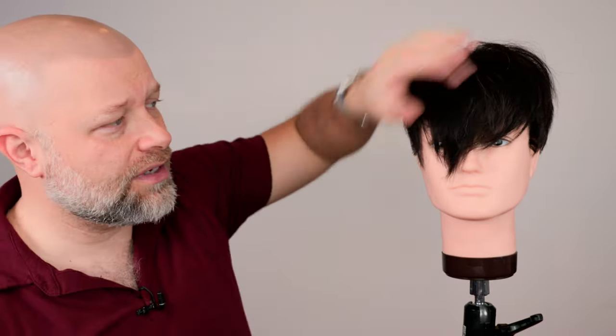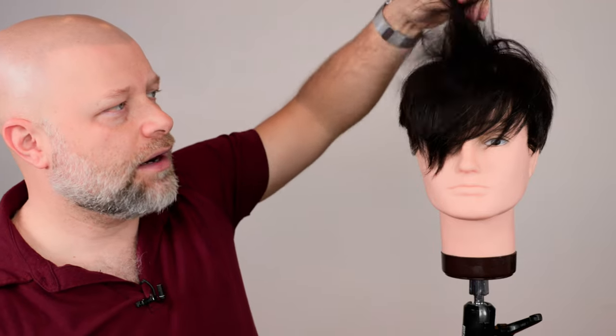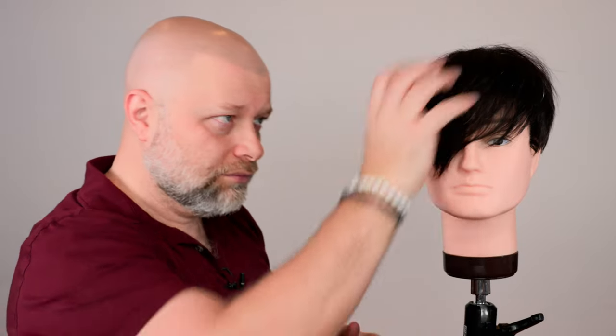Another reason is you may have a haircut that is not cut for getting volume. For this haircut, for example, you can see it's a triangular shape — everything is going to lay flat. It's shorter to longer, and the weight of the longer hair is actually pulling it down, so all that hair is saying 'you're coming along with me, we're going to lay flat.' So the haircut you have may be a reason why your hair is so flat.